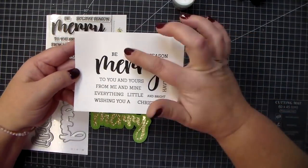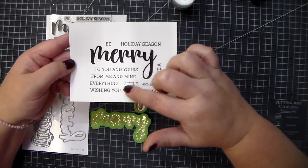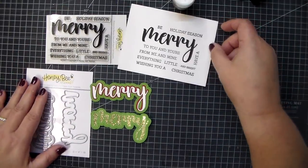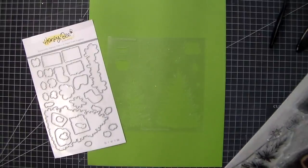Now here is where I've used the whole stamp set and stamped that onto white paper, but you can see Be Merry, holiday season, to you and yours, from me and mine. So there's lots of great greetings to mix and match with the Merry buzzword set.